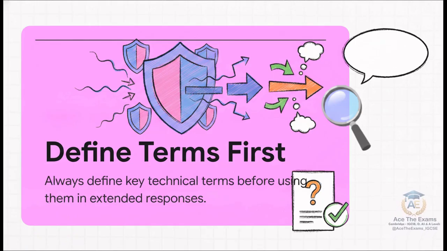Ready? Go. You want to explicitly state that packet filtering involves inspecting the header of incoming and outgoing network packets and comparing them against a set of predefined rules, like checking IP addresses or port numbers, before deciding to drop or forward them. If you define your terms first, it proves to the examiner you know your stuff right out of the gate, and it keeps your own logic crystal clear as you orchestrate the rest of your answer.